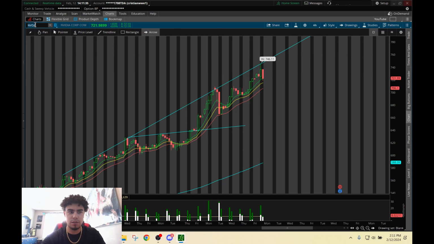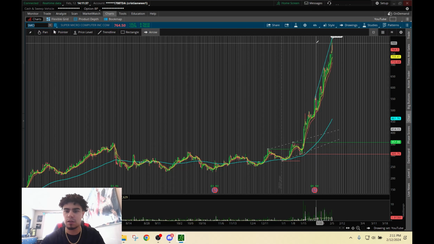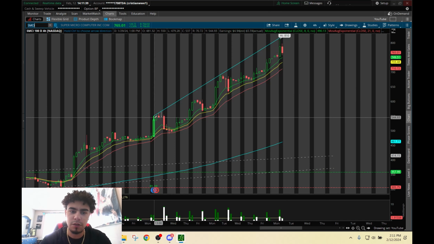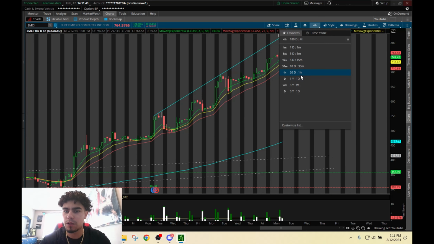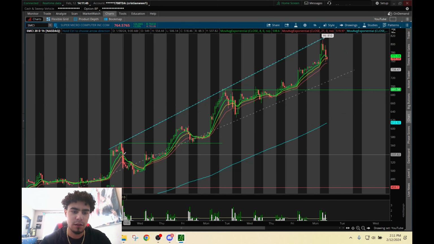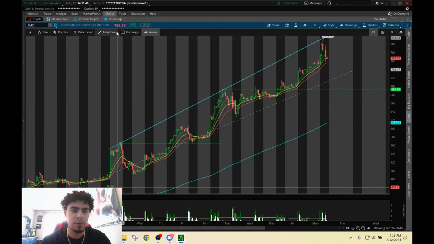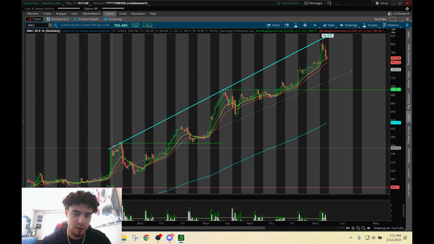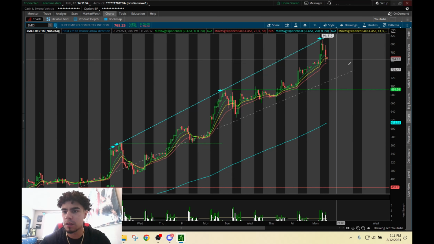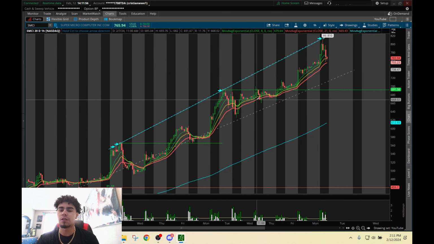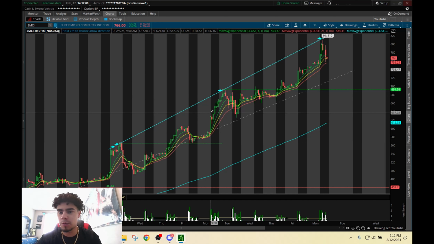So I'll go to another stock. I think this one, yeah. So this one also had a trend line. I think this was on the 1 hour. Yeah. So again, you can see we have multiple tests of this trend line, and then today again we rejected off that trend. So that's why looking at trend lines on different time frames is going to help you identify how you might want to take your trade.